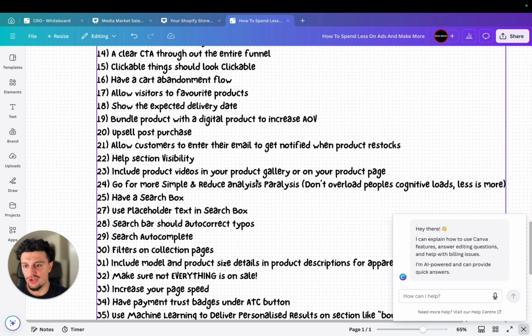Number 23 is you want to include product videos within your product gallery or even on your product page. It's quite self-explanatory. People want to see the whole thing. So if they're buying a phone, for example, they'd want to see every aspect of it, right? This part of it, etc. So it allows them to basically get that. You can also use, I think there's 3D renderers now. There's also those AR versions where you can basically have it put on a table, right? You can also use that. People do it with TVs and stuff like that, so they can see if it actually fits in their house. Something that allows people to just see the product in action.